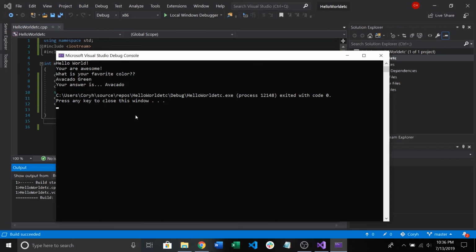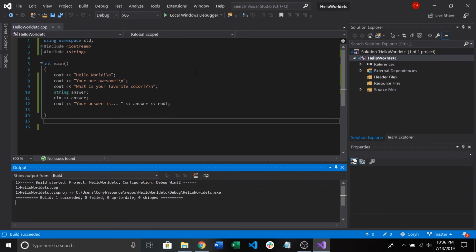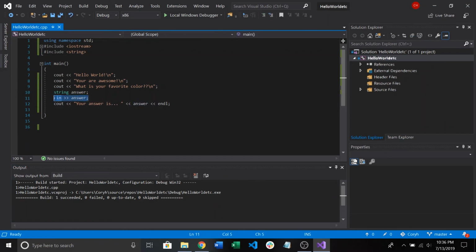Interesting. So if you wanted to get multiple words, there's another command that you would use. Well, let's go do that. Okay, sounds good. So let's get rid of that cin. This one? Yep. On line 11, get rid of that whole statement. Okay, and we're going to type getline.